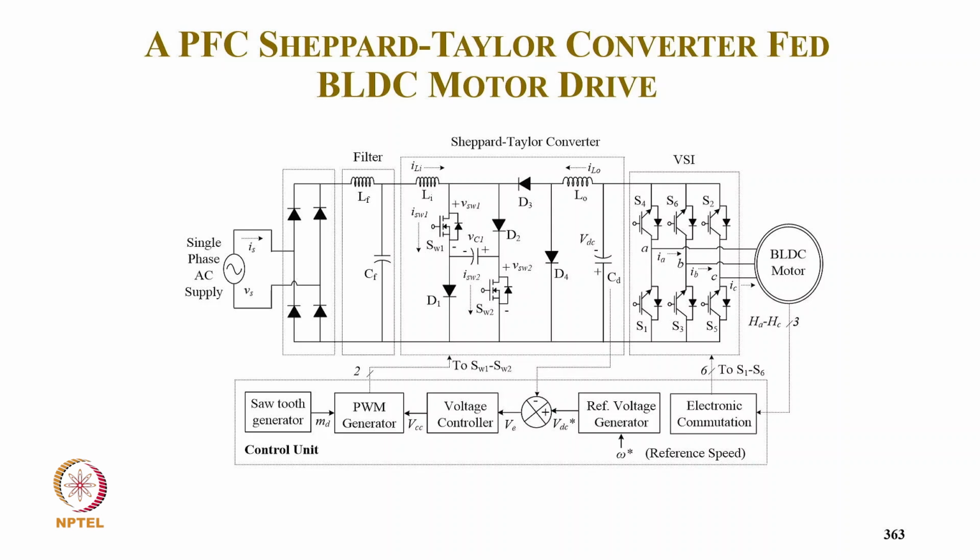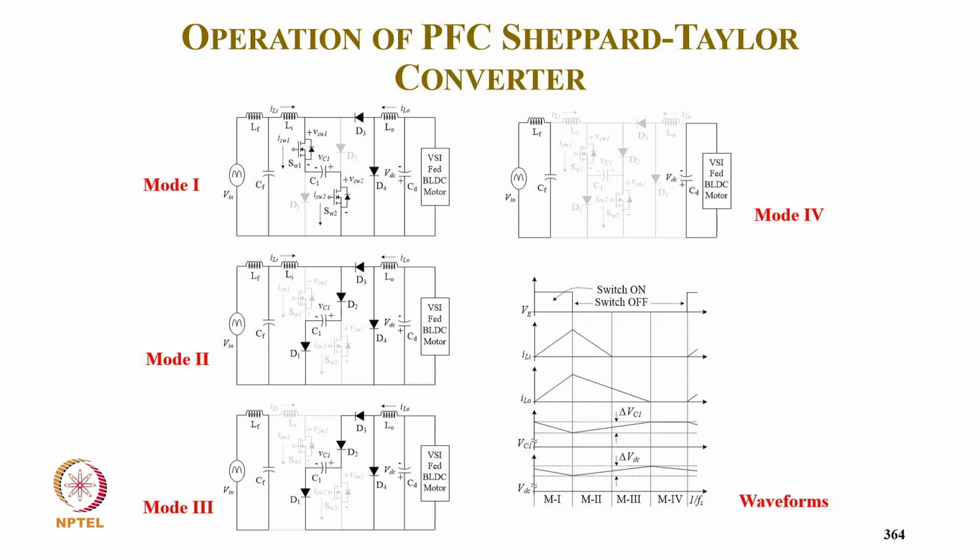We want to sense input voltage, input current, and we want to sense the output current of the inverter also. We sense only Hall sensor and DC link voltage. These are the different modes: the device switch is conducting, the diode is conducting, and none of the two is conducting. As you can see here also, your currents are in discontinuous mode.